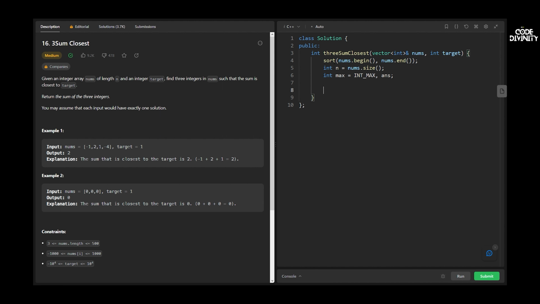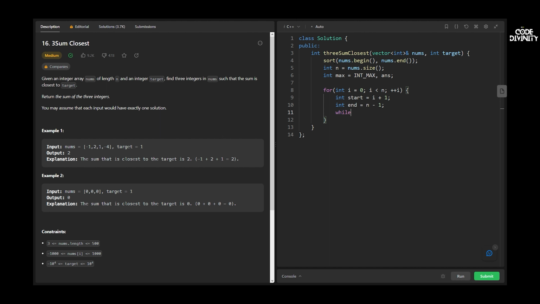After initializing all the variables, we will start a for loop from i equals 0. It will go up to size n and within this for loop, we will initialize 2 variables, start and end. Start will be pointing at i plus 1 position, end will be pointing at n minus 1 position.